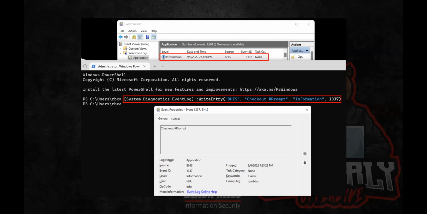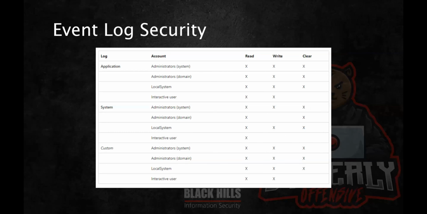I didn't really talk about the types for the event log when we went through the breakdown of what all the logs are, and the reason why is that if you're going to use this method, just use information. There are other ones such as error and warning, but they have nice yellow icons and red icons and stuff. Information isn't providing any real level of security or obfuscation, it just blends in a little bit better. It doesn't stand out. So this would be something that you want to potentially look at. Just use information across the board, and that's what I end up doing from here on out.